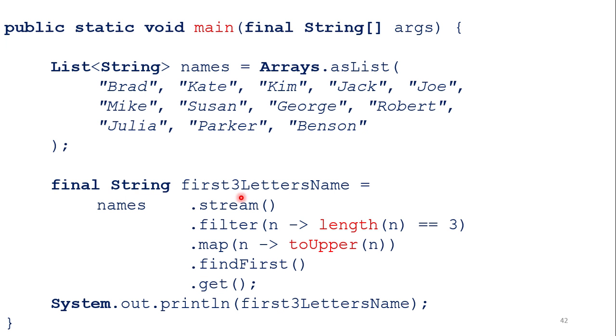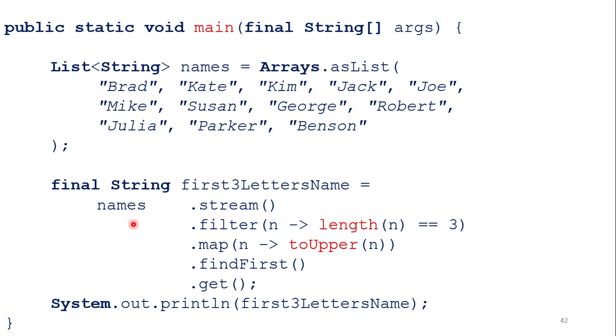Then we are going to use a stream. Here you can see the structure of a pipeline. We are going to use this pipeline to process a single string, the first three-letter name that we find in that list. So only one name, the first one that we encounter, that is made of three letters.